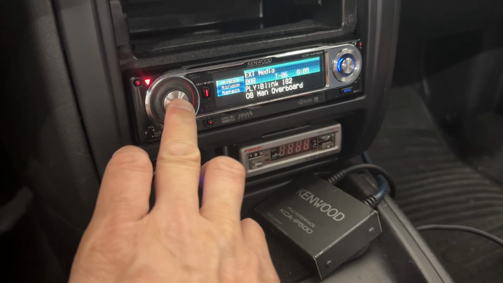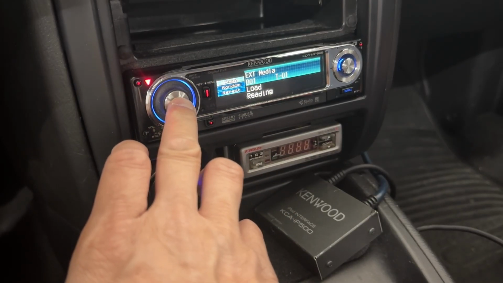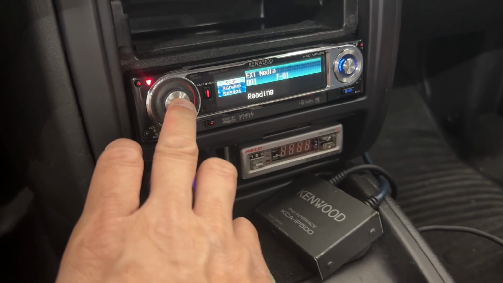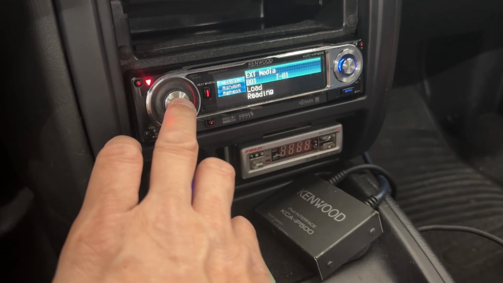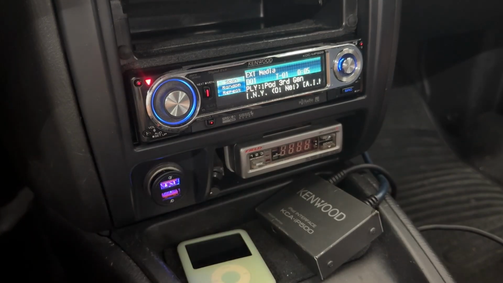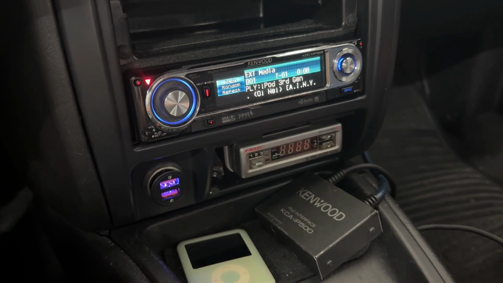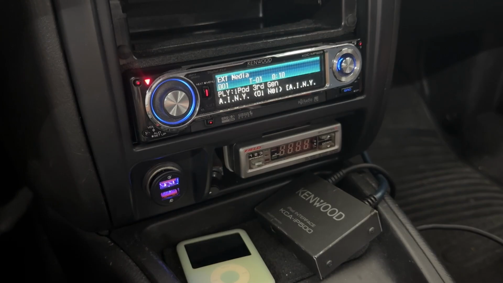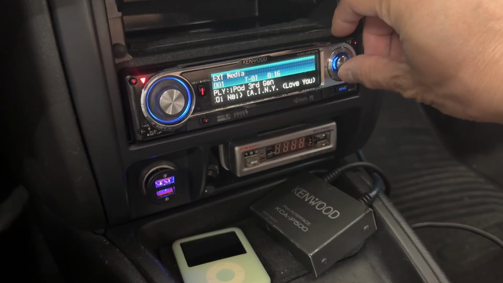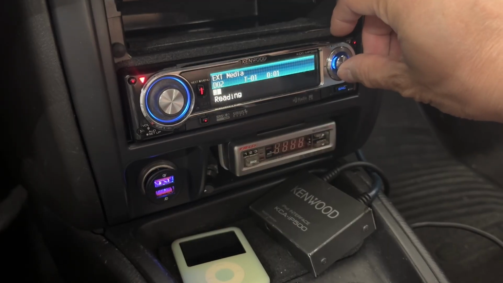So besides selecting songs by playlist, you can also hit the scan button and it will move to the artist list. And if you hit scan again, it'll go to the album list. And if you hit scan once more, it will go to the genre list. And when you hit scan again, it will go back to the playlist. And the same thing with the number pad applies if you're looking for a specific artist, album, or genre. Personally, I've always only used playlists just because I can find my music a lot easier since I organize them in iTunes that way.